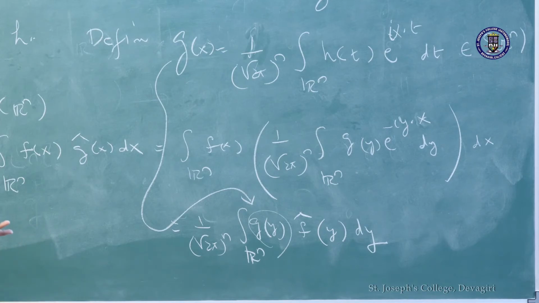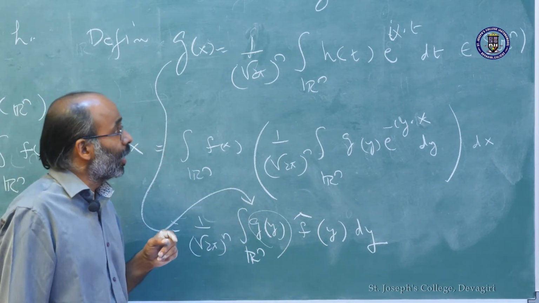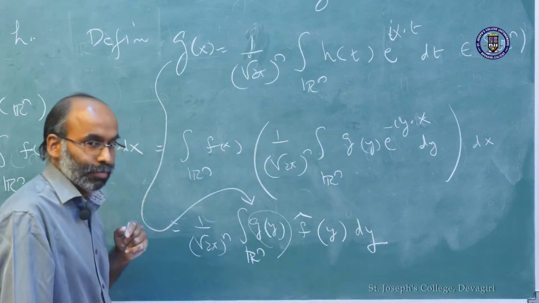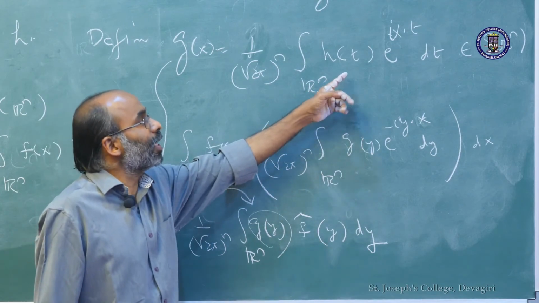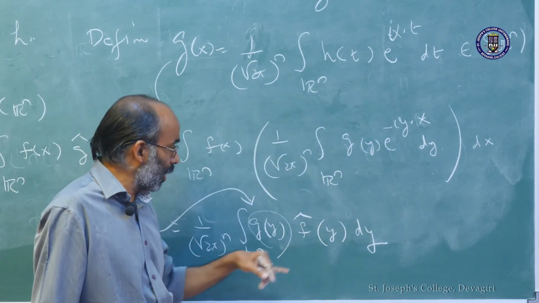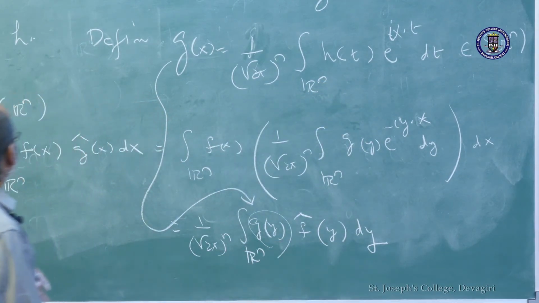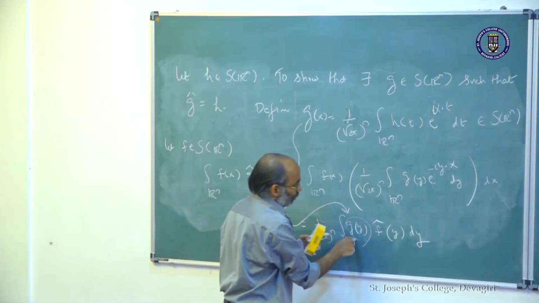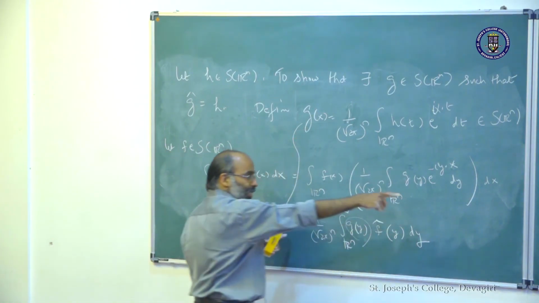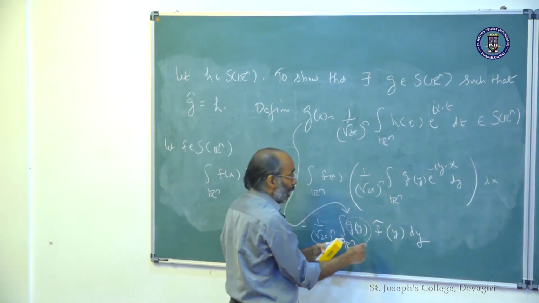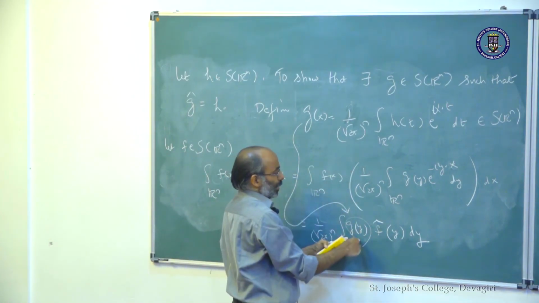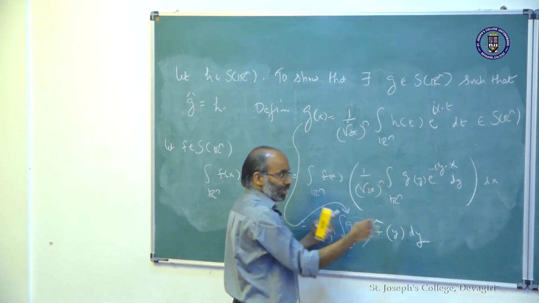Right? G has a definition in terms of an integral. You plug G here, you have another integral. But H is a Schwartz function, so it is in L1 with respect to T. So plug in this here. F hat, remember we just proved that if F is in the Schwartz class, F hat is also in the Schwartz class. So this is in L1. Plug in G here. I have two integrals, interchange the integrals.